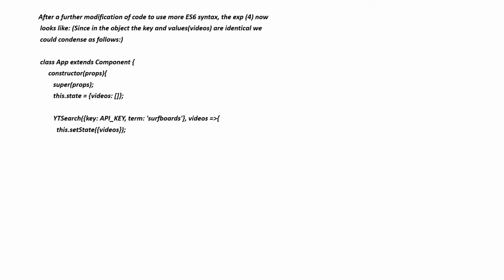Further modification of the code, we use more ES6 syntax. Expression 4 now looks like this. Since in the object the key and values are identical, we could condense it as follows. It's just a matter of making a shortcut way of writing. So this YouTube search changes, although the function's behavior still remains the same.